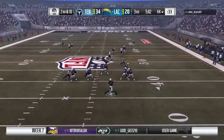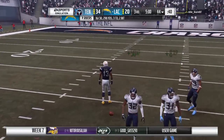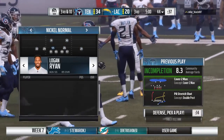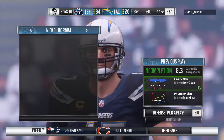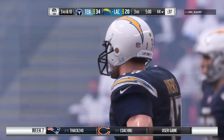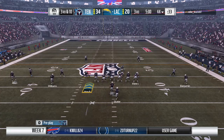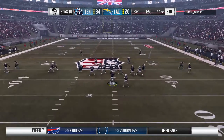They go play action. Rivers. And that is incomplete. Keenan Allen, the intended target, and it's 3rd down. He's got to be kicking himself right there. His team's already picked off 2 passes. That would have been the 3rd in the game. And, boy, they've really played well attacking the football. So back-to-back incompletions, and that has him staring at a 3rd and 10.